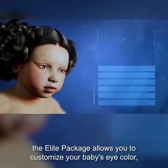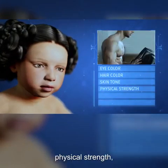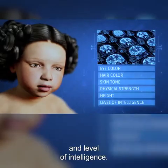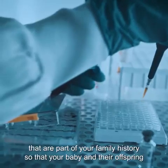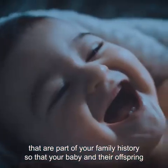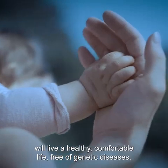By genetically engineering a set of genes, the Elite Package allows you to customize your baby's eye color, hair color, skin tone, physical strength, height, and level of intelligence. It also allows you to fix any inherited genetic diseases that are part of your family history, so that your baby and their offspring will live a healthy, comfortable life free of genetic diseases.